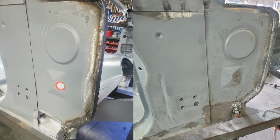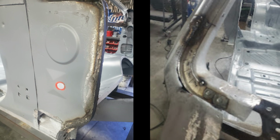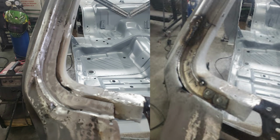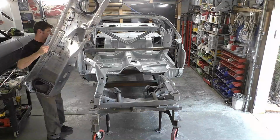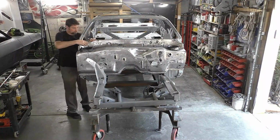Also off camera, I did repair those side door jamb pillars. You can see our patch on the bottom, and I basically ran a whole strip up the one side. I also repaired the top window channels with the shrinker stretcher and just worked the curve, because that area was all eaten up.